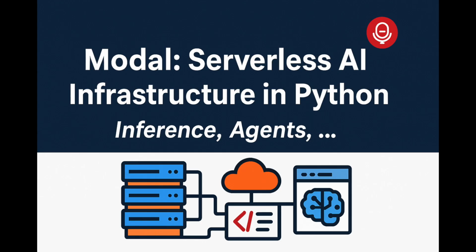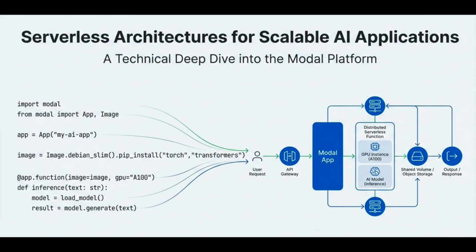The core philosophy is actually quite simple. Your infrastructure is code, defined entirely in Python. And for anyone who has spent a sleepless night trying to figure out why their container image works locally but then fails spectacularly on a cluster, we've all been there. That phrase is not just a promise, it's a relief. By embedding the infrastructure definitions right into your application code, Modal is aiming for perfect reproducibility, and that drastically reduces the burden on MLOps teams. It completely abstracts away the operational heavy lifting of containerization, scaling, and hardware provisioning.